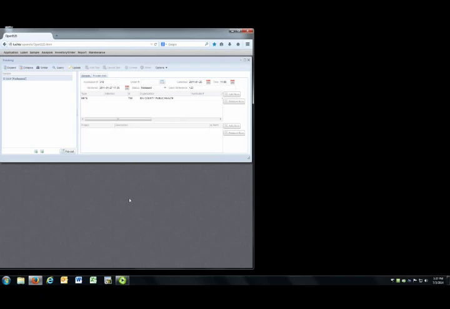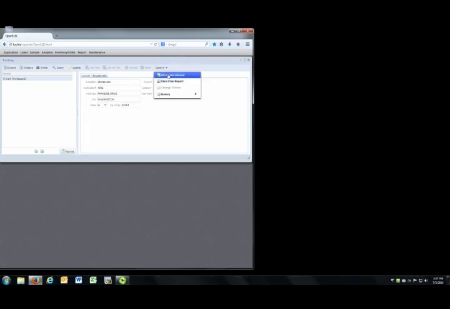Sometimes it is necessary to unrelease a sample in order to correct sample metadata. In this example, the collector name was spelled wrong. Instead of the last name being spelled C-O-O-P-E-R, it should be spelled K-U-P-E-R. Since the sample has already been released, I need to unrelease it using that option.